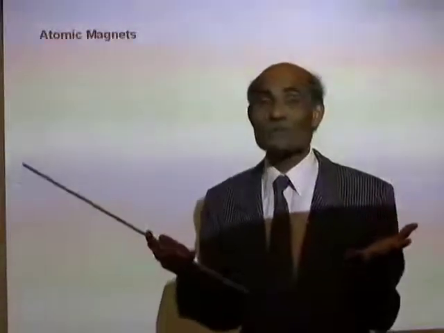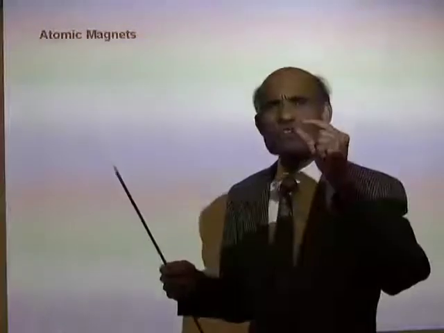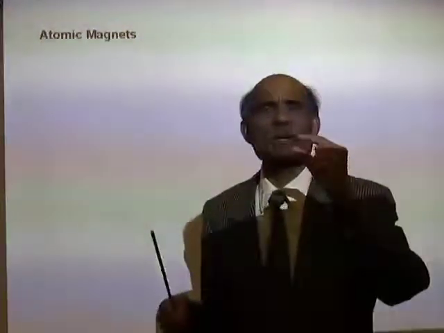Let's now wind up this lesson by talking about some theory about magnetism. You remember in the beginning of the last lesson I said all magnetic materials are made of these minute, tiny atomic magnets, and we call them dipoles. Is that right? Made up of a north pole and a south pole. There are no magnetic monopoles.